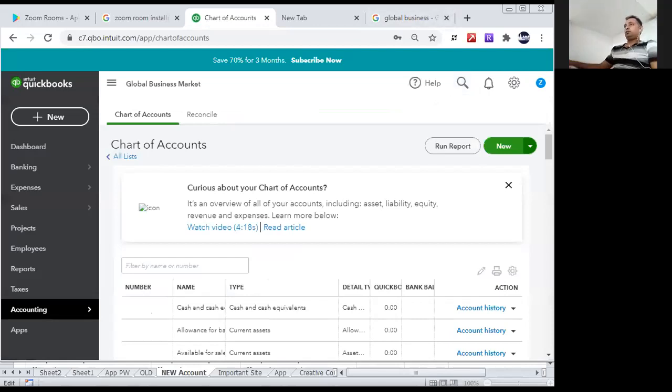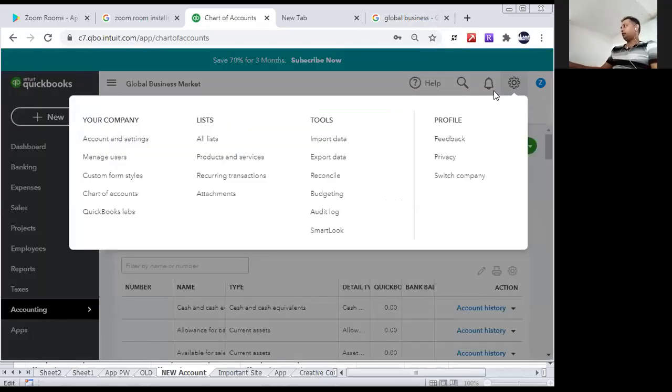Right. Now there is an investment coming from the investors in the company. There are two options there. On the right side is the gear option: account and settings, manage users, custom forms, chart of accounts, tags, all lists, import data, export data, those things.